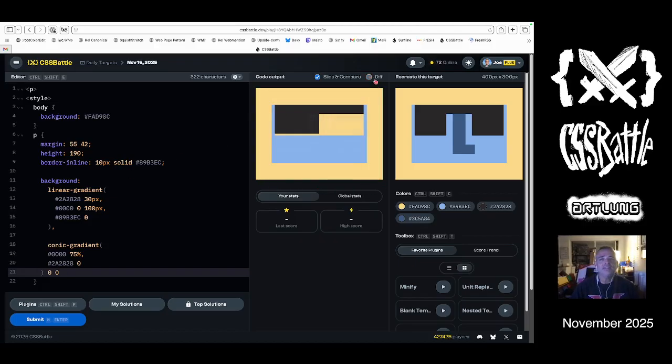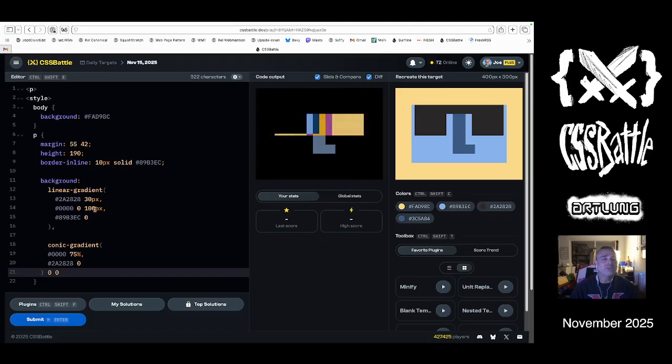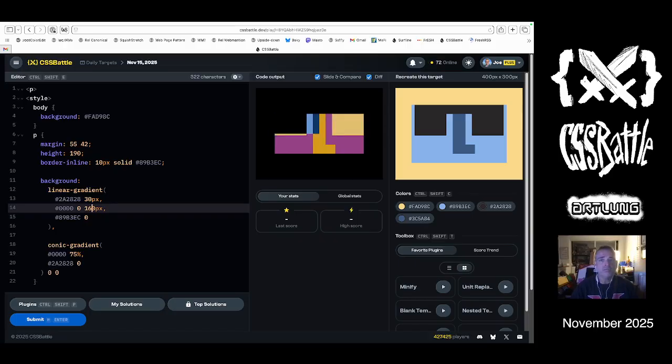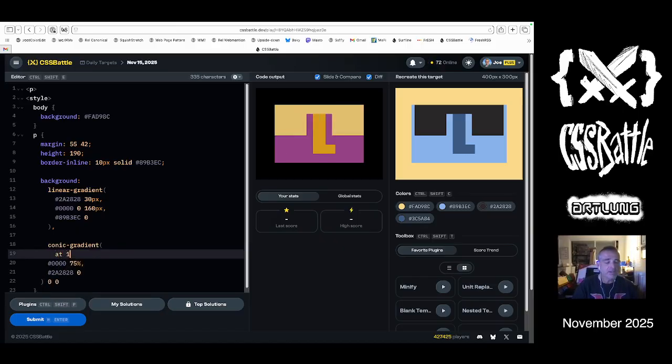Isn't that neat? So there's 30, let's go 10, 20, 30, 40, 50, 60. Great. All right, now we need an at value on this conic gradient at 100 pixels, 40 pixels. 100 looks right.